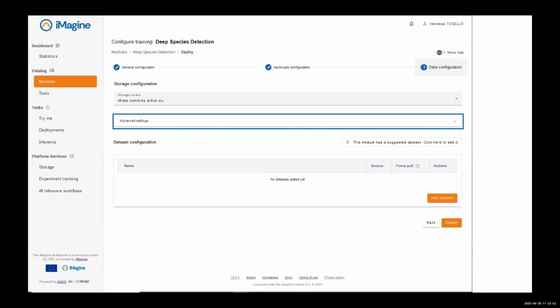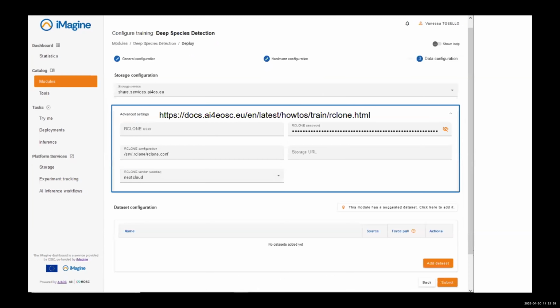And in the next tab, you will have the possibility to link your deployment to your Nextcloud account. I have included a link to explain how to fill in the different fields of these forms. Note that this link can be done only once for all your deployments.